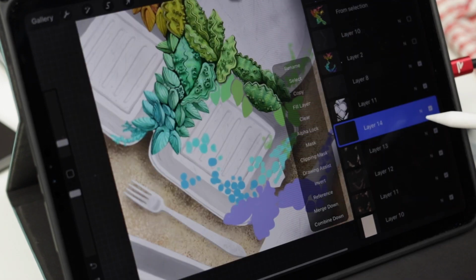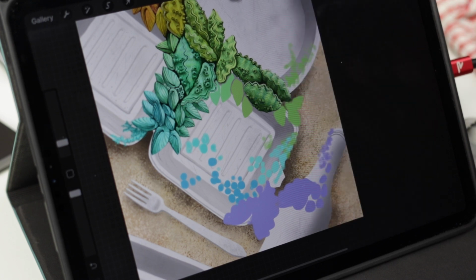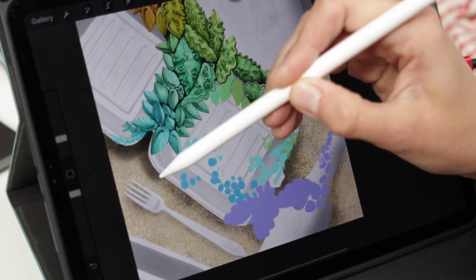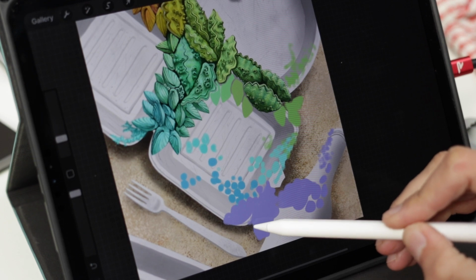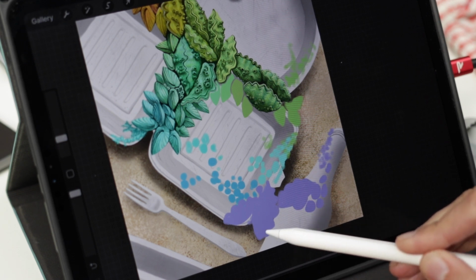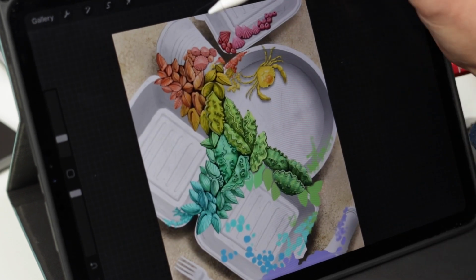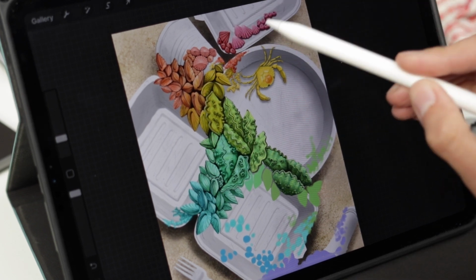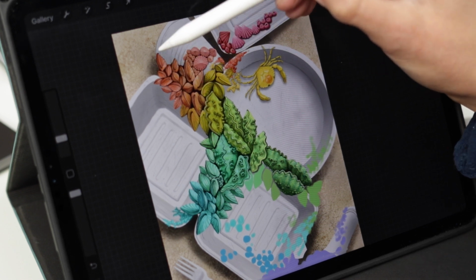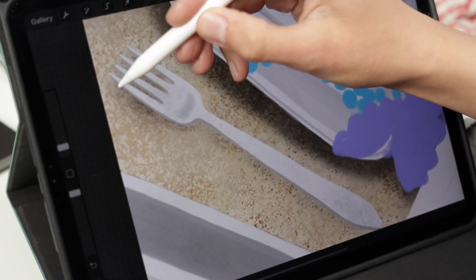But what I did wrong, so to speak, and it's not wrong, you do whatever you want, is that I worked shadows, lights and colors all at once. For me it's much easier to work that way because it feels more natural. I still layer the colors, I still start more or less with the colors and then the shadows, and then I add the light, or sometimes I start with the shadows. I'm not super organized that way, but it's much easier for me to go from object to object and work color, shadows and lights on one layer than to switch back and forth between all the layers, because I'm losing my time, I'm losing my mind, and then I forget which layer I'm on, and it's kind of a mess.